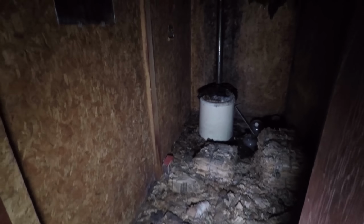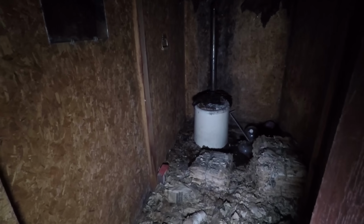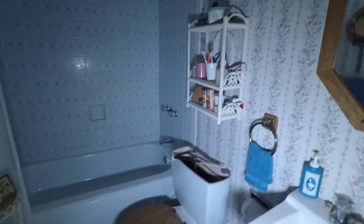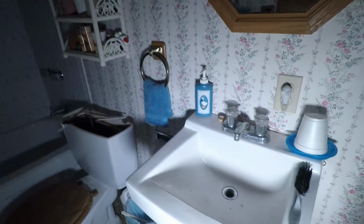What the hell is that? Is that an old toilet or is that a? I think that's a toilet. Yeah, this is an old bathroom, guys. There's a toilet paper roll and there's an old toilet right there. But then here you got this toilet and this bathroom. I think I'd rather use this one myself. Still got some Crest toothpaste over there. Got a soap dish with a duck on it. That's good. Okay, let's move along here.